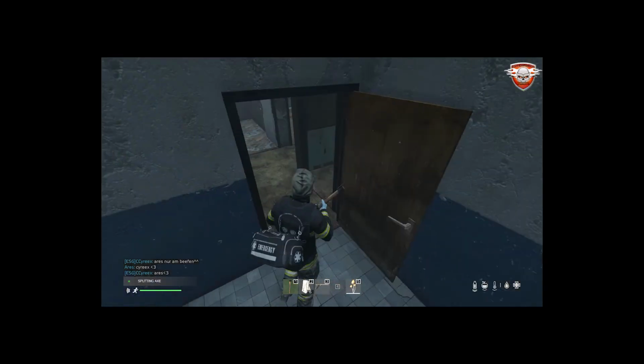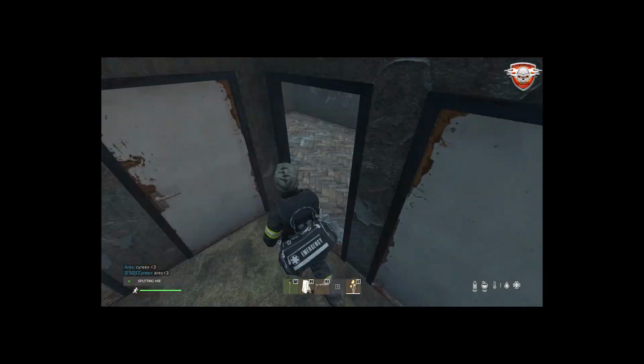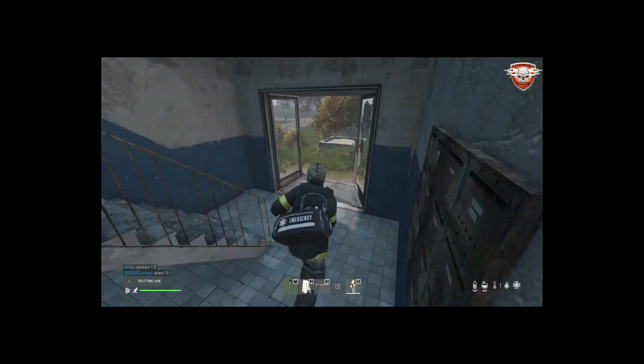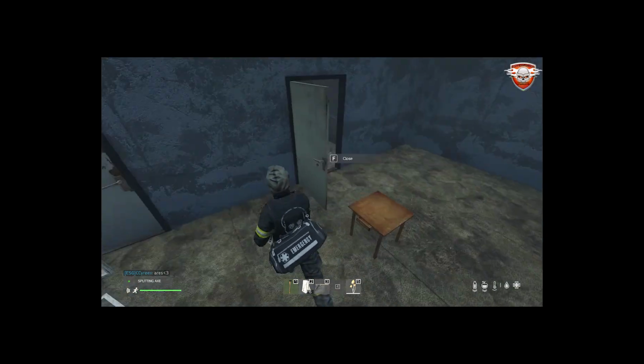So I did find this very unusual early on, going through the apartment seeing almost every door open. It did seem like a player had been through it. DayZ has changed over the last few updates, meaning doors do spawn open, but this apartment looked like it had had a player go through it.